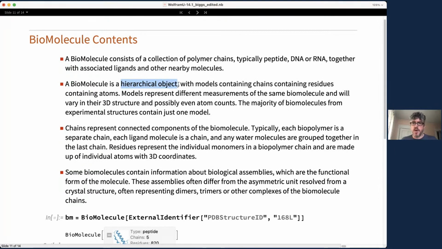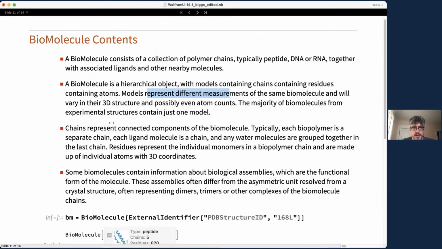So you have models, which contain chains, which contain residues, which contain atoms. Models represent different measurements of the same biomolecule, and so they'll vary in their 3D structure, possibly even the atom counts, because they're different results from the same molecule. The majority of the biomolecules that you'll come across have just one model.